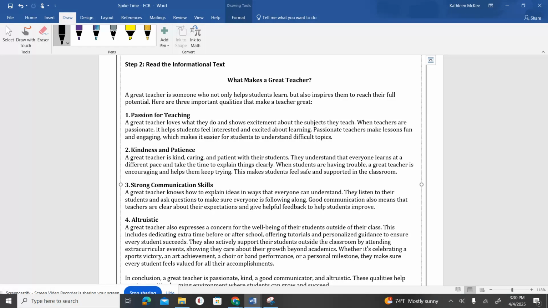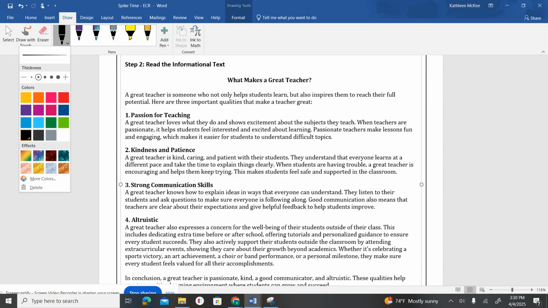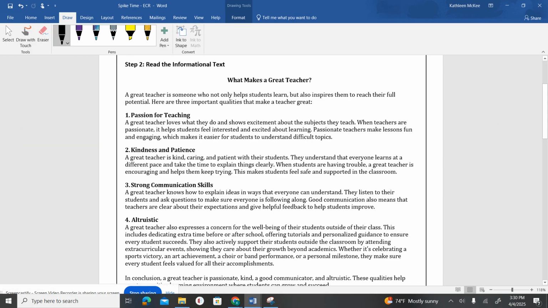Bye. Okay, so Mr. Wall really influenced me because he made me feel seen. Okay, so now I want you to think about a teacher that you're like, man, I really think that teacher's great. And as we're reading, I want you to take your pencil and underline things within this text that tell you that that teacher's great. Okay? What makes a great teacher?